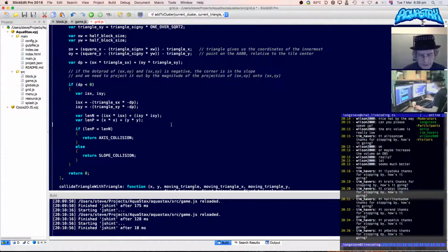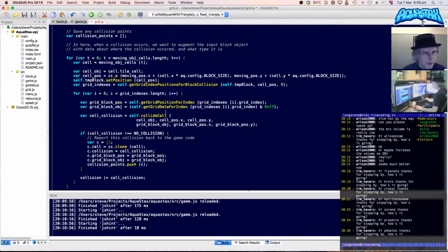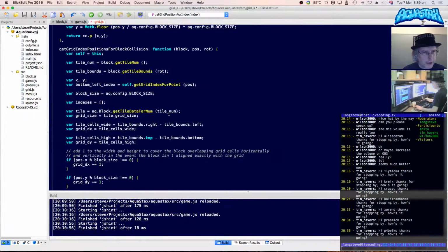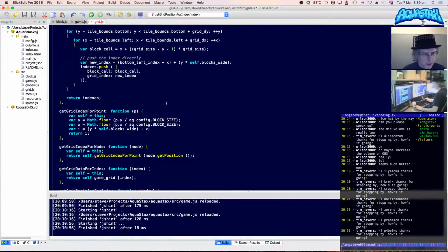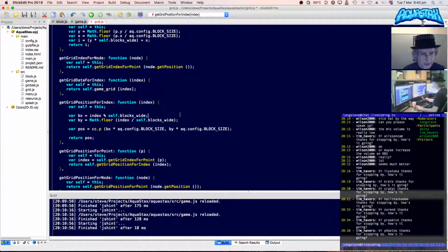Let's see if I've got a method that will get me a grid cell from an index. What have we got? Get grid index position for block collision? No. Get grid index for node. Get grid position for index. Okay, so there's an X and Y. That gets me the X and Y.